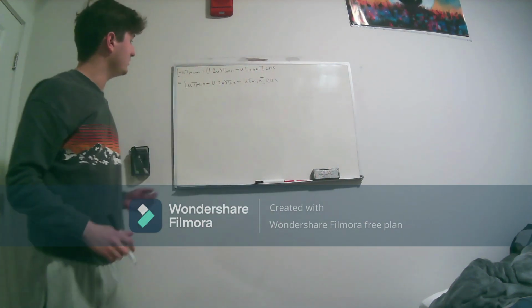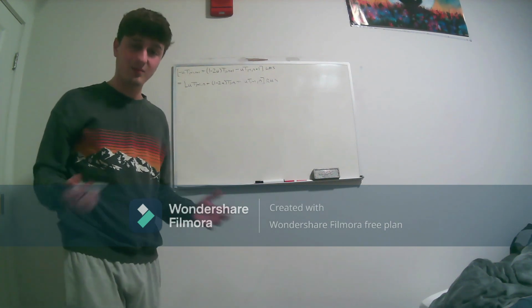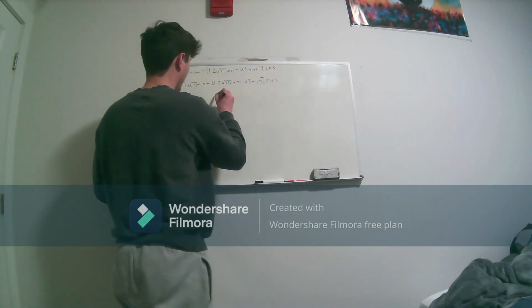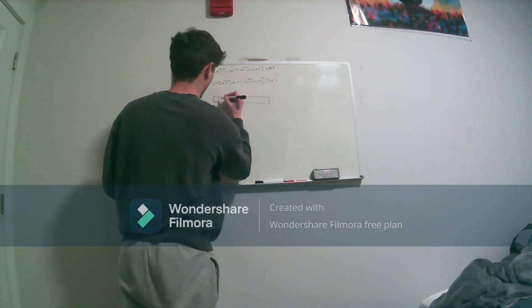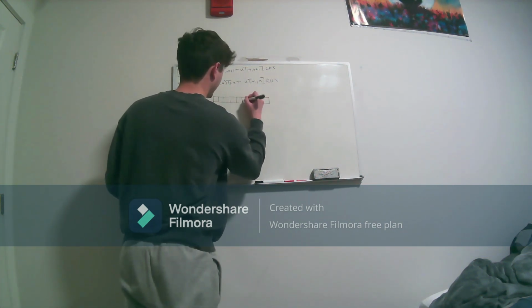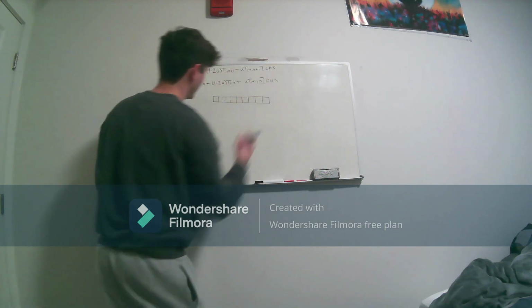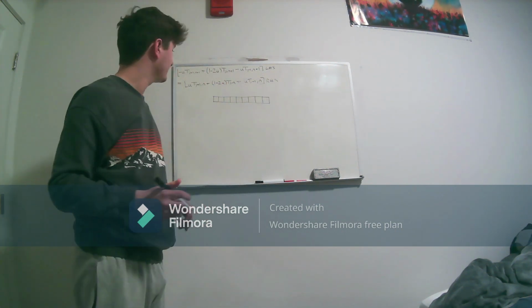Now, looking at this, you can see that we have a lot of unknowns here. Now, how many unknowns do we actually have? Well, what we can do is we can actually draw our bar. We can draw all of our position steps. Those are actually pretty close to even. It's the best I've done.